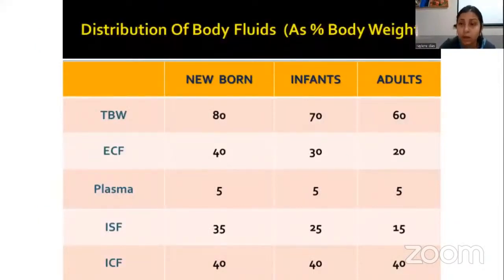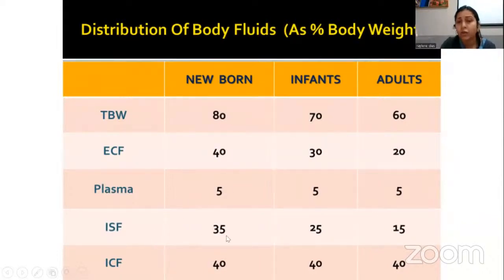Can you use the same thing for neonates? Neonates are different compared to adults, aren't they? Now, if we look here, the body water composition is 80% of total body weight. If you compare it to adults, ours is 60%. And out of this, almost half of this is in the extracellular fluid. And if you look at the plasma composition, it is almost the same across all age groups.